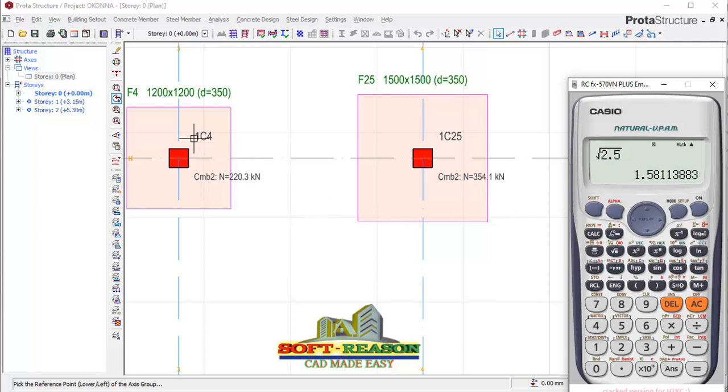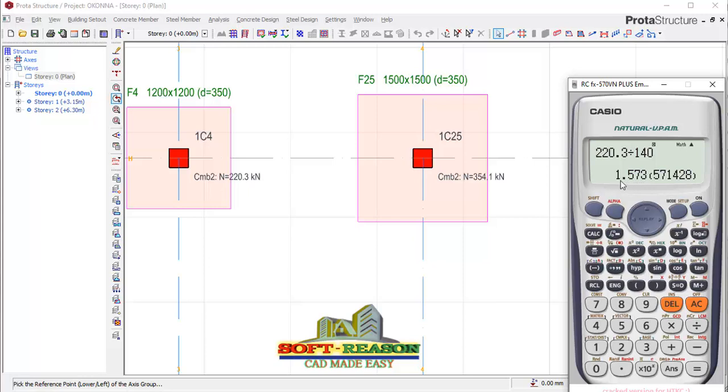So the same thing, we want to confirm this one as well. For us to do that, we will clear the previous one, and the axial load there is 220.3. So put 220.3 right there, divided by the soil bearing capacity. Once you divide that, do equals to have 1.57.